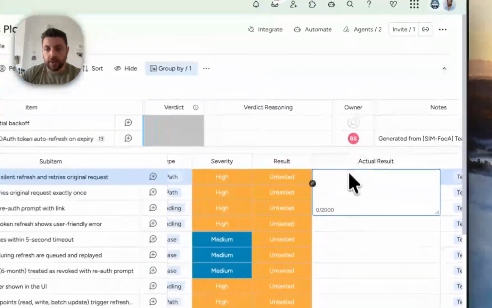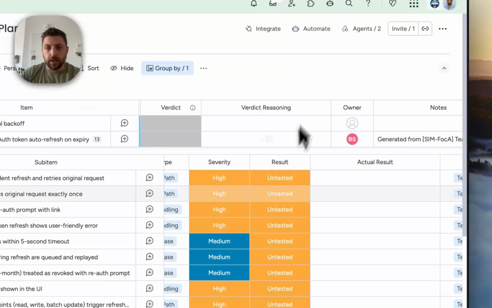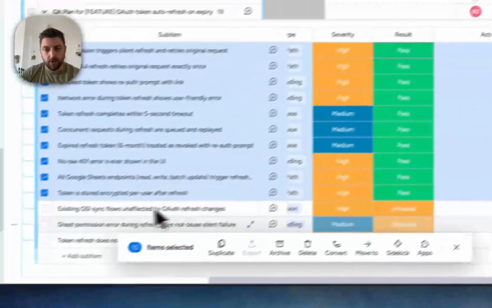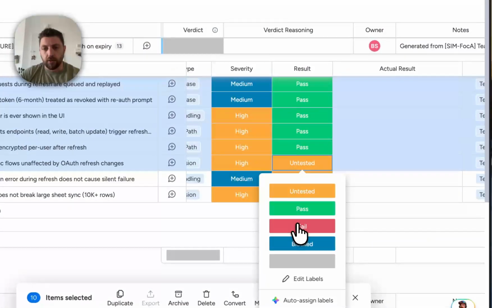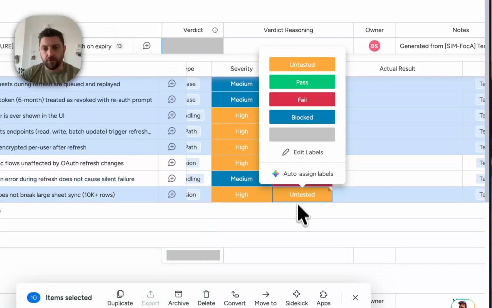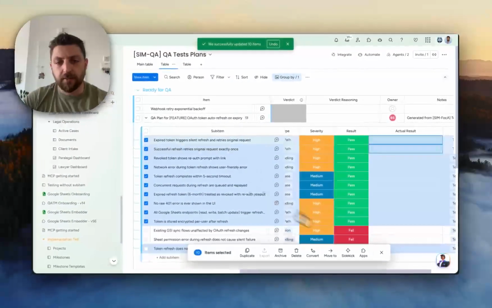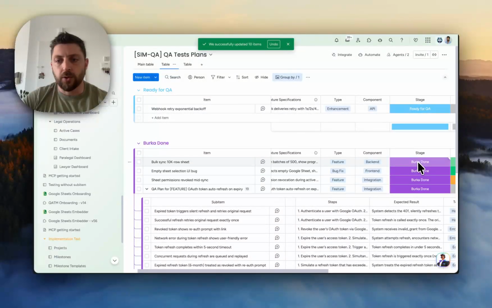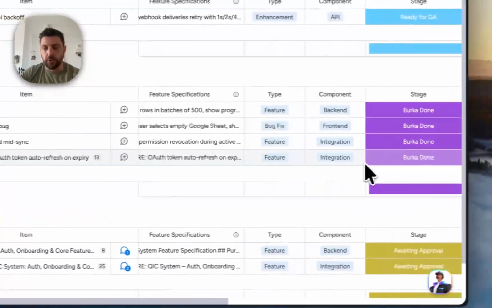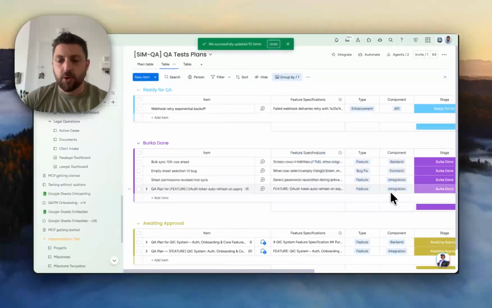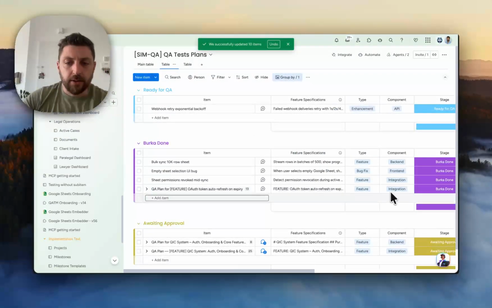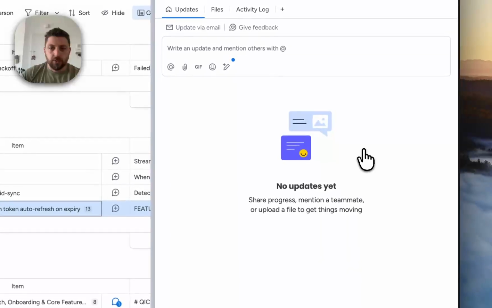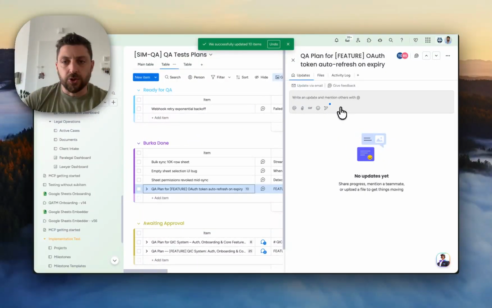The actual result is filled in over here, and once Burka has filled in all the information regarding the tests, for now let's assume everything passed, and then we have one fail, or maybe even two fails, and the last one is a pass. So Burka can change the status to notify the agents that he finished the actual test phase. At this moment, the Gatekeeper agent will join in. Soon he will let us know that he got the job.